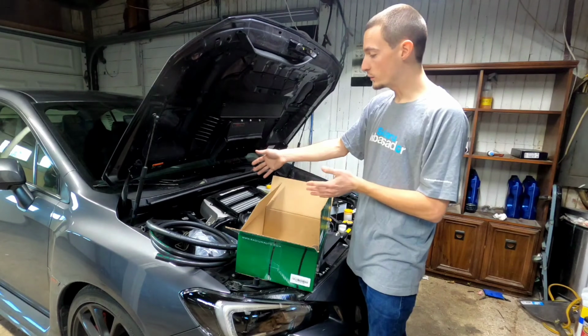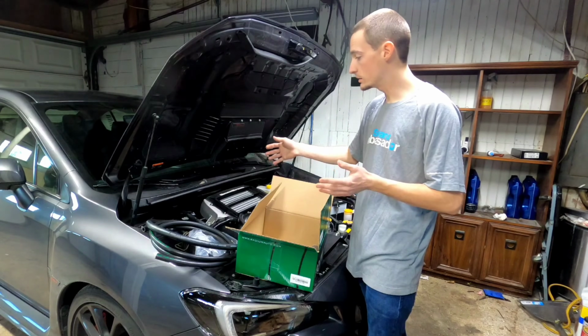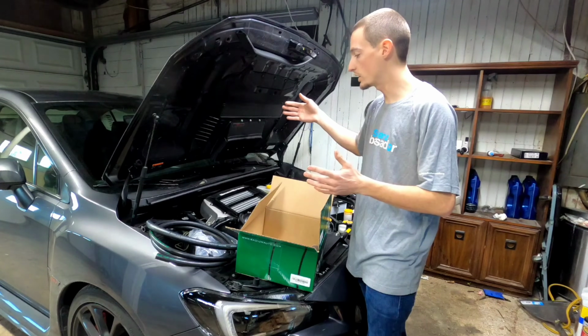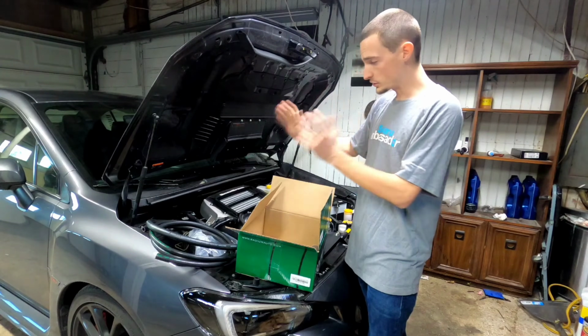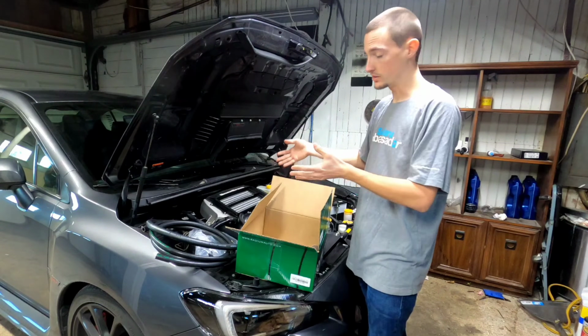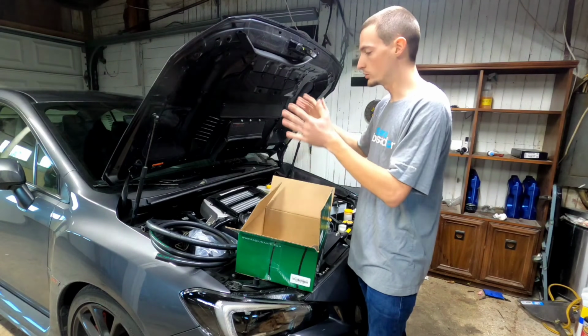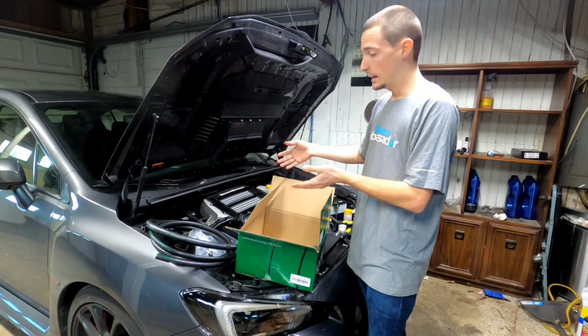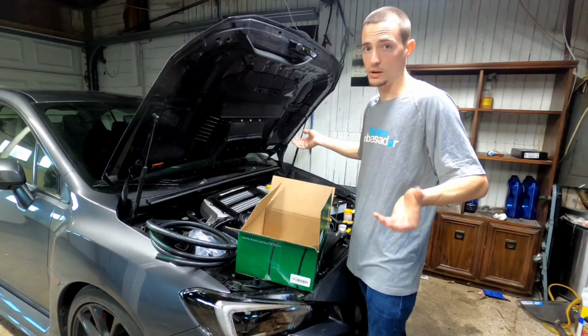If I would have went with the AOS street system, I would have had to upgrade it. I would have had to opt out and go with a performance AOS system. With an aftermarket turbo, you can blow out the seals in the street system, so you should upgrade to the performance system. And the performance system vents to atmosphere and requires a tune. So at some point, I would have had to change it out.